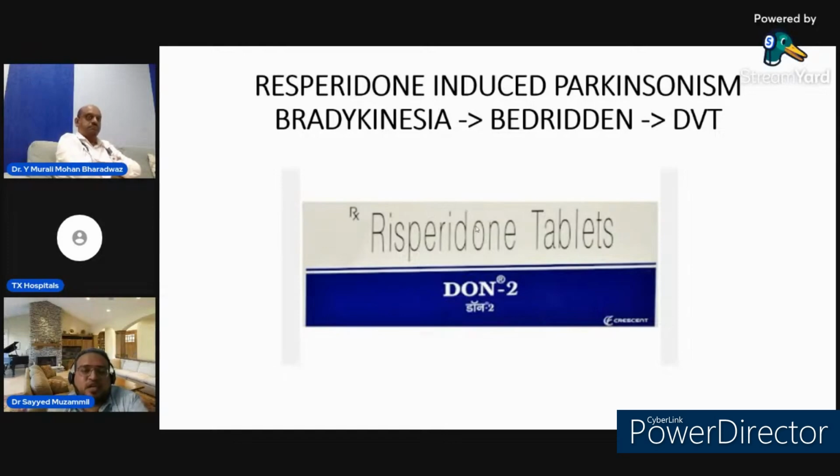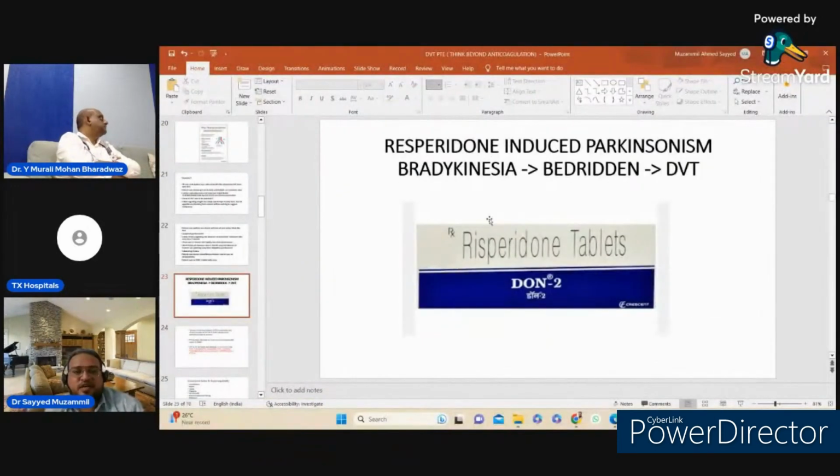So I just wanted to give a message that whenever you see a patient, don't just write anticoagulation, oral and IV. DVT is far more than anticoagulation. You have to see the patient with a generalist approach first, then you go to your specialist approach. Finding the problem of the patient is more important than treating the report of ultrasound, report of Doppler. So I have more slides regarding DVT and pulmonary embolism, and it will take more time. If sir allows, I can continue.